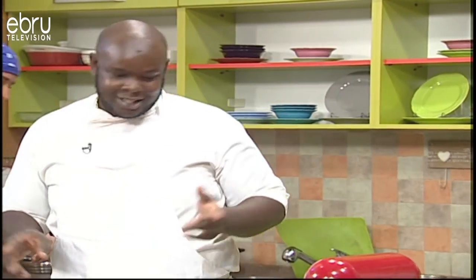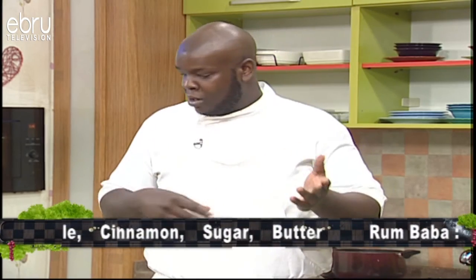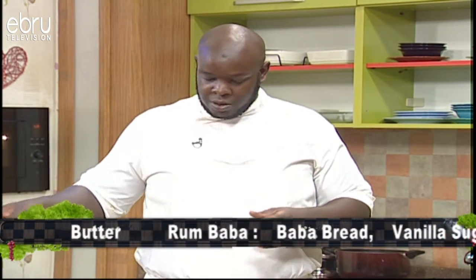So what we're going to do is, for the syrup, I do it a bit by eye. But obviously, I'll give you the correct recipe of the grammages and all. Basically, for a syrup, the amount of water you put, you divide it by two, that's the amount of sugar you put. So if it's 1 liter, you put 500 grams of sugar. And then now you can put whatever you want. So for this syrup, I'll put the sugar in the water.